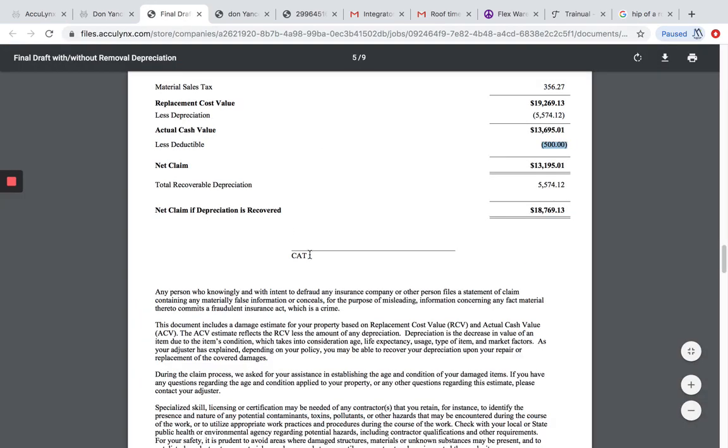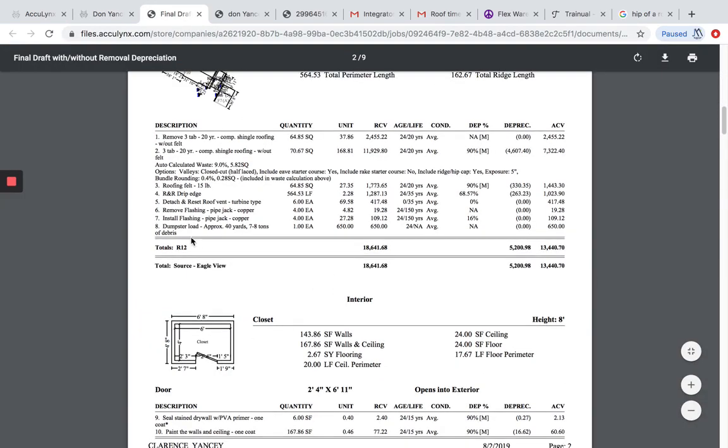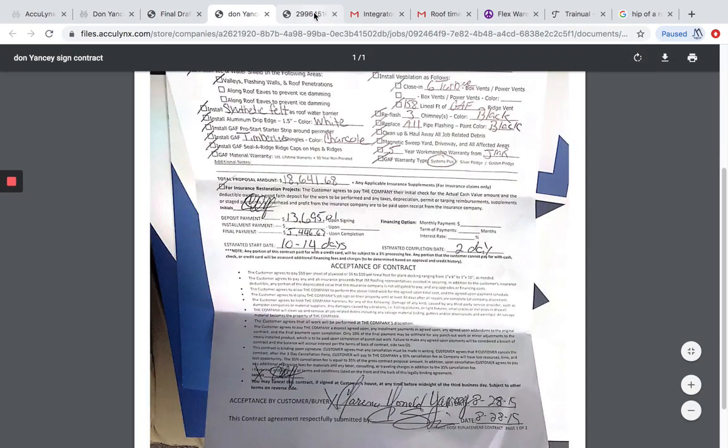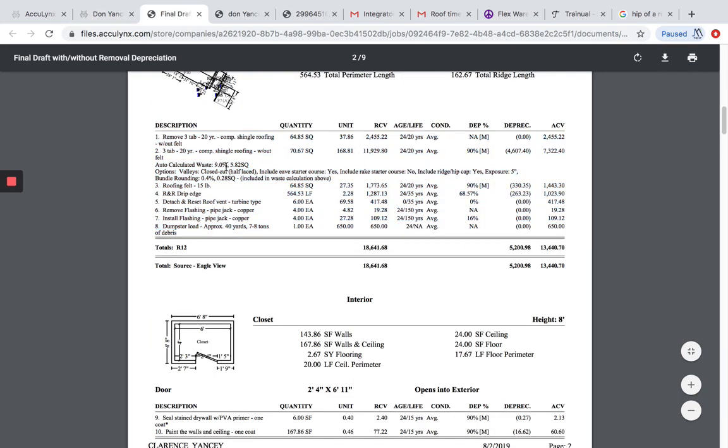My problem with what Chris did on this claim is he wrote up for 3 chimney flashings, and there's no approvals for chimney flashings. So you're talking about an incurred cost of about what we'd pay to crews and what we would pay for materials, like $600-700, and the insurance company did not pay for it at all. So he should have gotten extra money for this because I can guarantee you that the insurance company's not going to pay for it. Now, we're going to go back and supplement for it, but I can about bet that they're not going to pay for it.